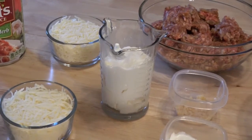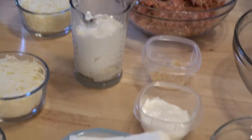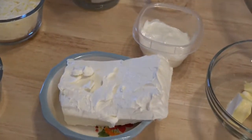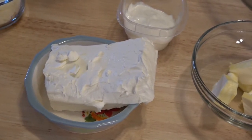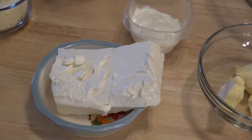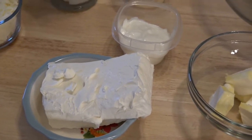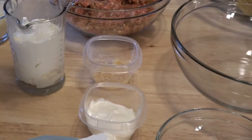La ricotta. See? Somebody count how many times, and leave it in the comments. And we have our cream cheese. We've got a lot of cheese. Hopefully nobody gets constipated. Not my problem. Just kidding. I'm in a mood. We've got sour cream, and then we've got our garlic in there.